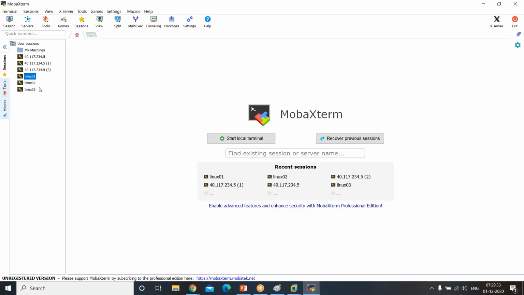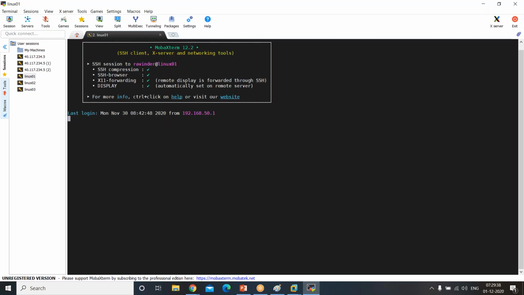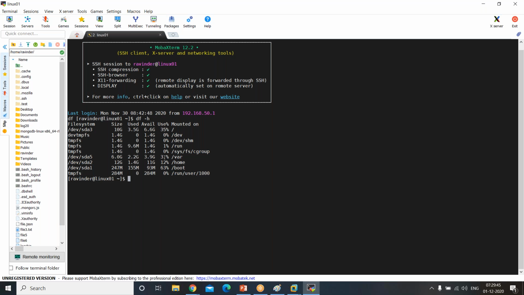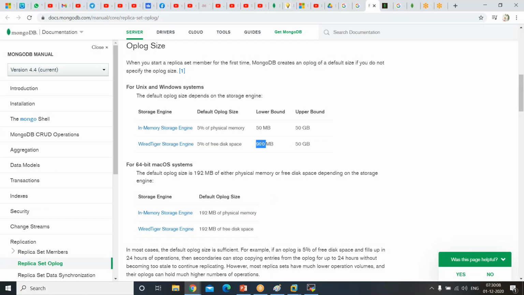Right, it is up. So if I go to the machine and see the disk file system, where did we place the files? This is your data directory. What is the capacity of this drive? It looks at the capacity of the data drive of that Mongo, not the available space. If it is 6 GB, what is 5%? 300 MB. That is not the case, it definitely has to pick up the 990 MB as the size of the oplog.